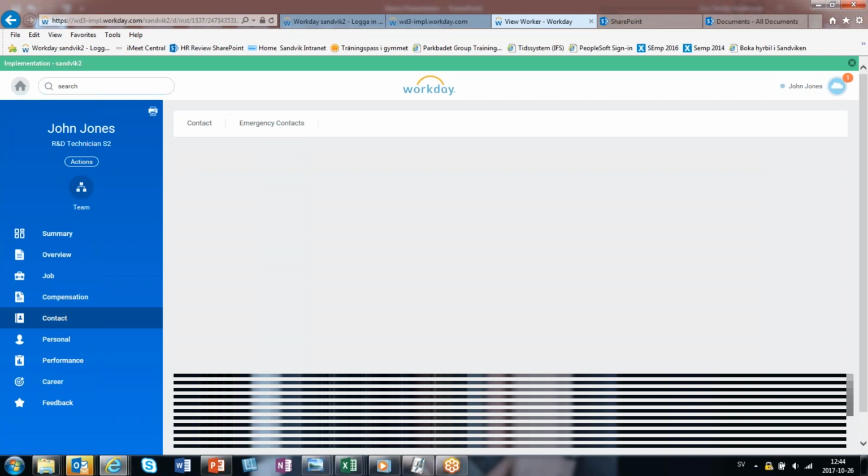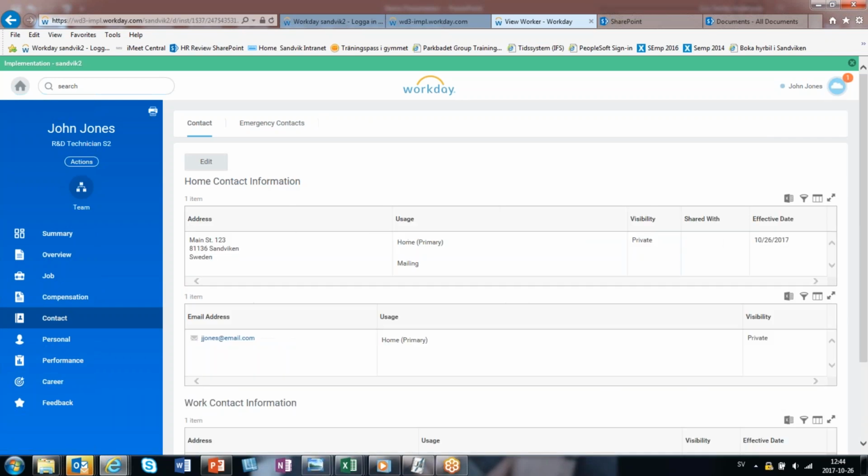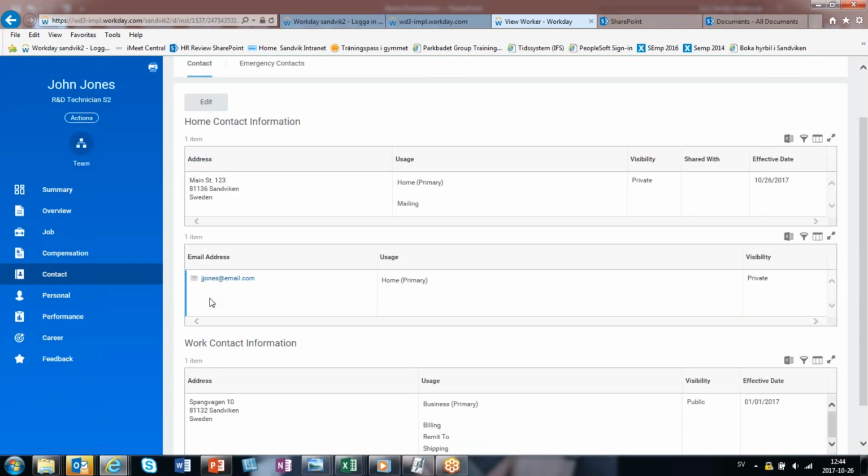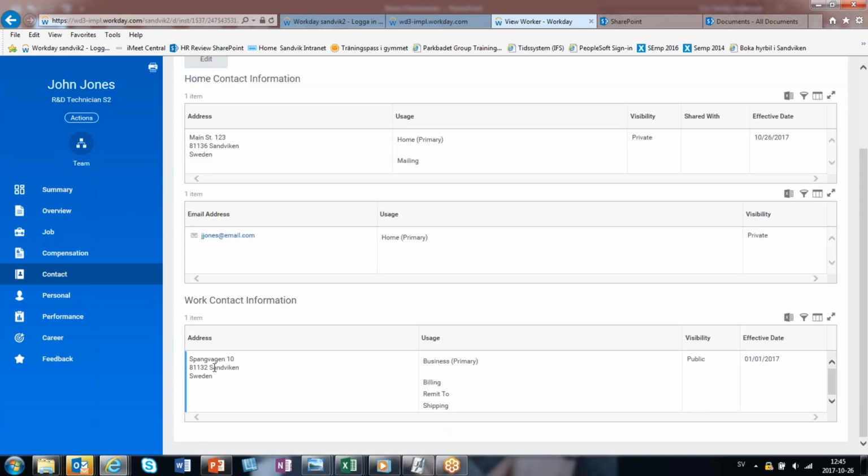Going down to contact. Here's where I can view my home address, and I can also make some changes to my home address as well as my emergency contact. This is my email, and if I want to add personal emails or other emails, I can do that here. I can also see my working address and information.